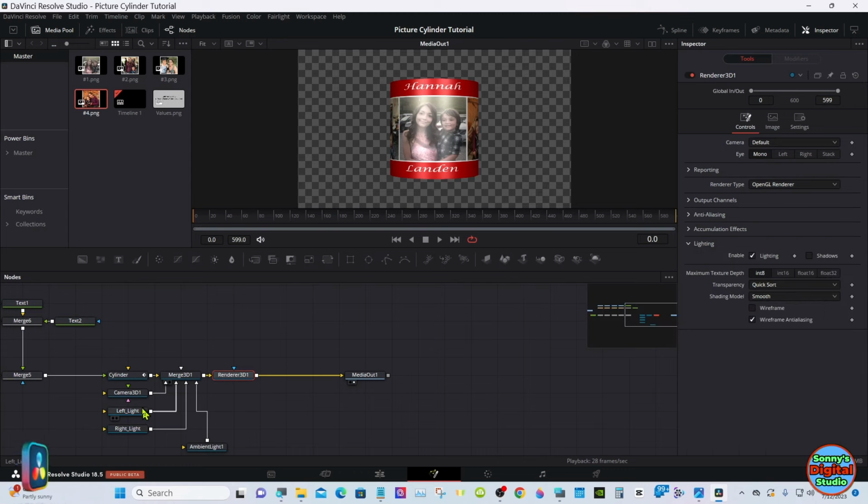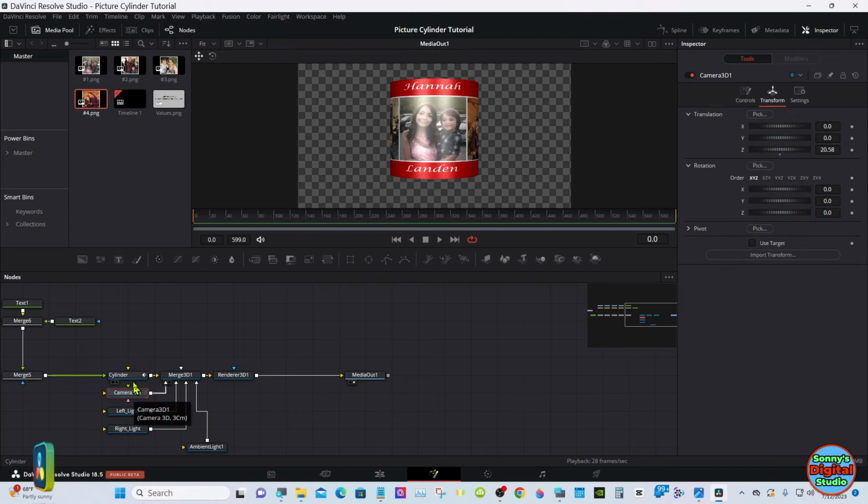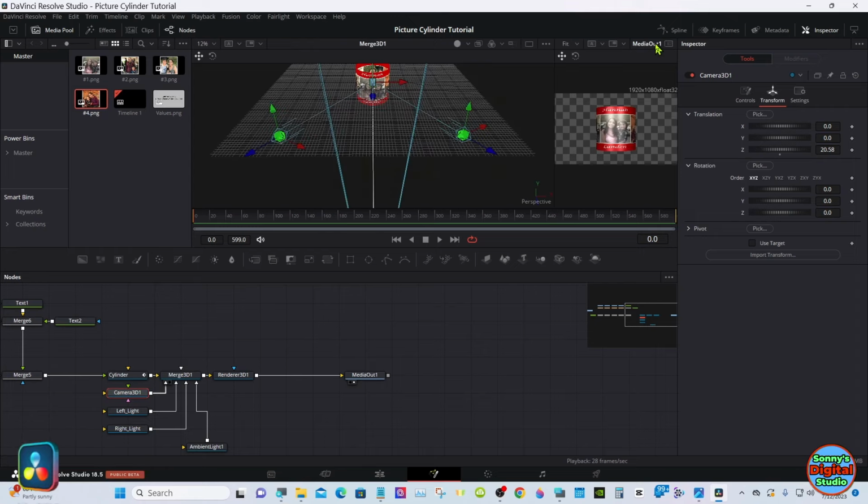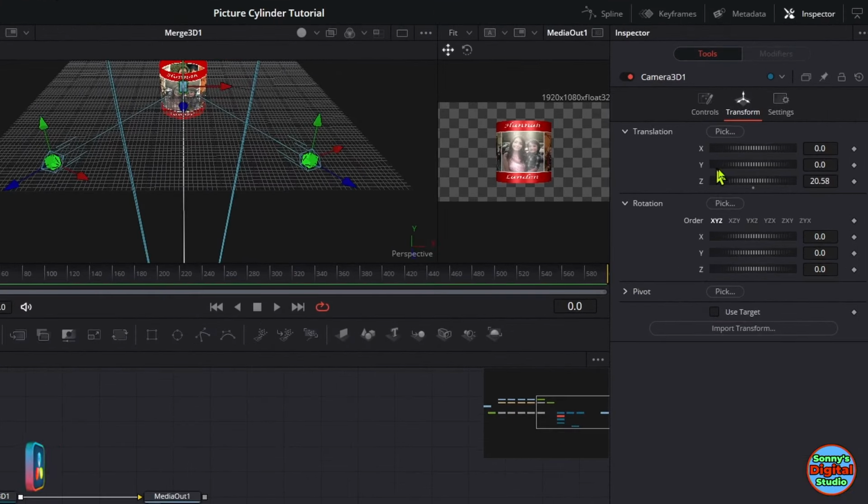Okay. Select your camera. Under translation, Y value, we're going to raise the camera up.